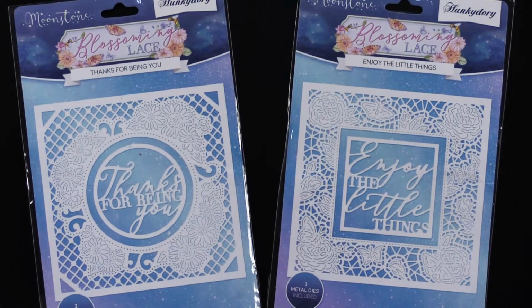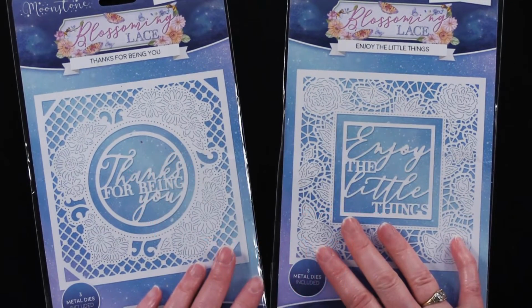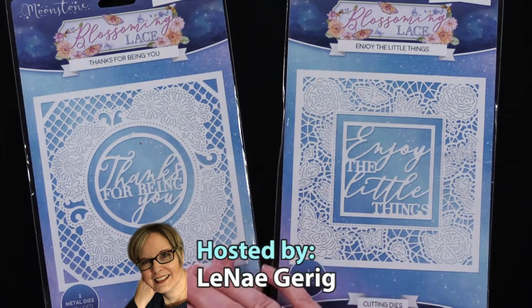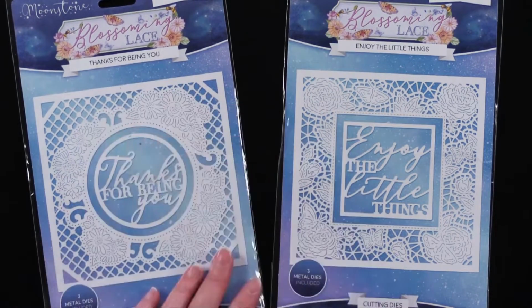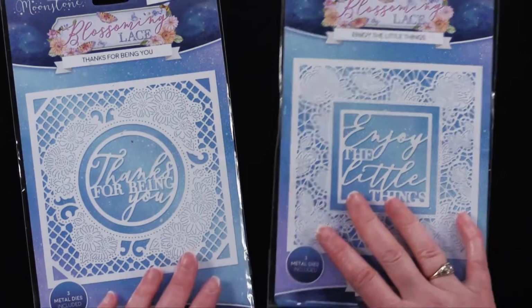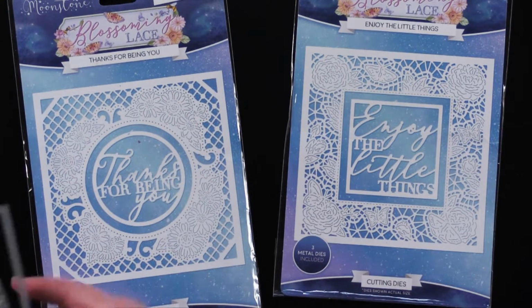I'm Lene Gehrig, and today I have two great cutting dies from our friends at Moonstone Cutting Dies from Hunky Dory. This one is the Blossoming Lace Collection, and this is Thanks for Being You and Enjoy the Little Things. And this is what they look like. Here we go. They're 3 pieces.